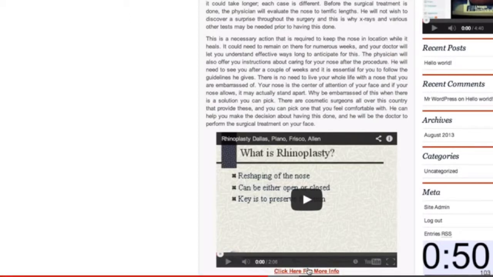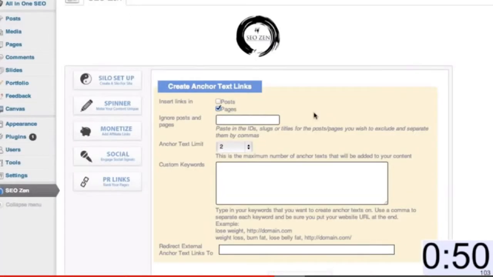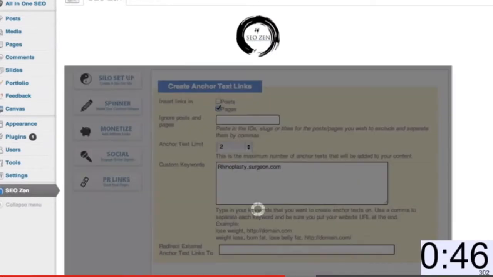Now let's go back. I'm going to start the clock again, and I want to monetize all this content. Maybe if I had a surgeon to link to, which I probably will be doing with this site. All right, so I've hopped over to the monetization section in Zen. What I'm going to do right when I start the clock is show you how easy it is to monetize the entire site. Again, just notice how quickly I'm moving between stuff. The pace never slows down.